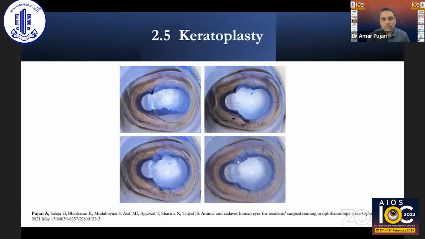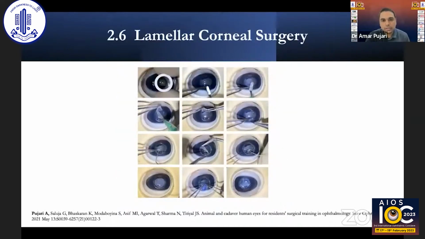In addition, for people who are going to do keratoplasty, we have different sets of trephines as well as keratoplasty instruments where they are going to look for clear corneas after debriding the epithelium. We are going to define the central portion, and we are going to teach them how to maintain the anterior chamber so that they can place all the sutures, and the sutures are going to be well trained. In addition, we are going to teach them how to do lamellar dissection of the anterior cornea so that we can take out all the anterior corneal tissue layer by layer using the blade as well as scissors.